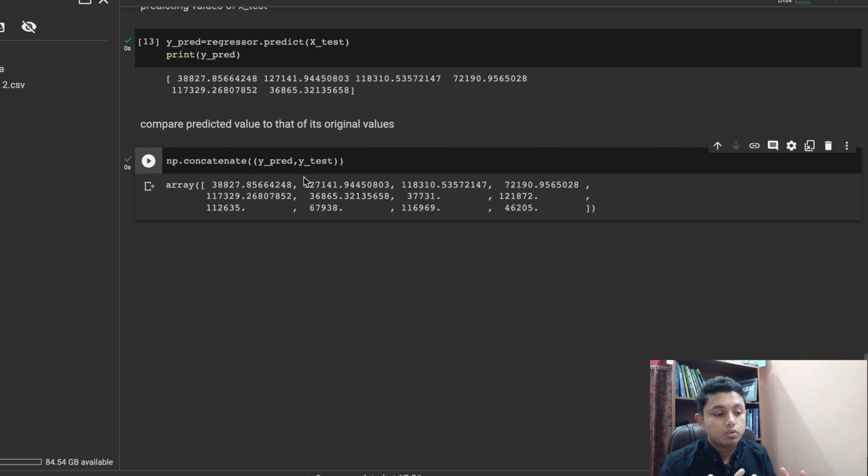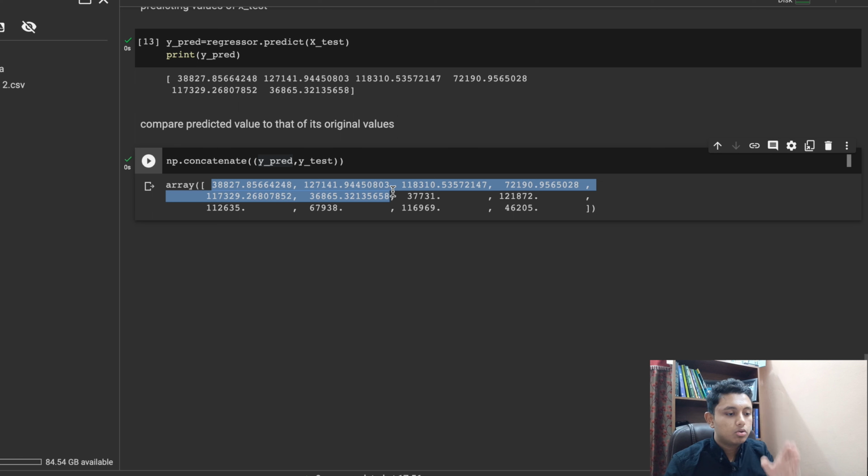So for better visualization, we will stack up this predicted value and y test value so that they are side by side. So we are going to reshape it as a row, not as a column. This whole part is a column, right?